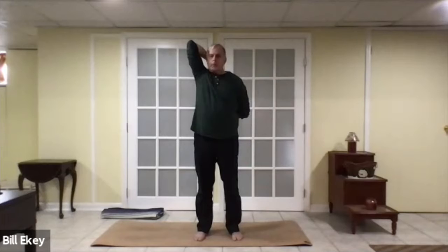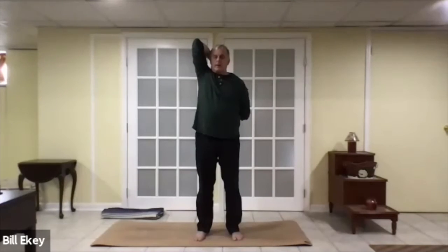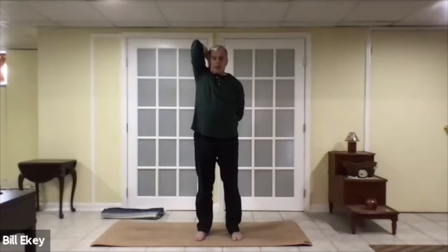Now, people who are really flexible will be able to get both of their hands to touch each other and maybe even grasp fingertips. I will never be that flexible in my entire life. So my hands are really fairly far apart, but I can get the same benefit out of this by trying to bring this upper elbow over towards center and my lower elbow over towards center. And I have the choice of how much pressure or force I want my muscles to use in accomplishing this. I don't want to hurt myself, but I do want to feel some stretch and tension in my shoulder and arm muscles. Eagle pose.